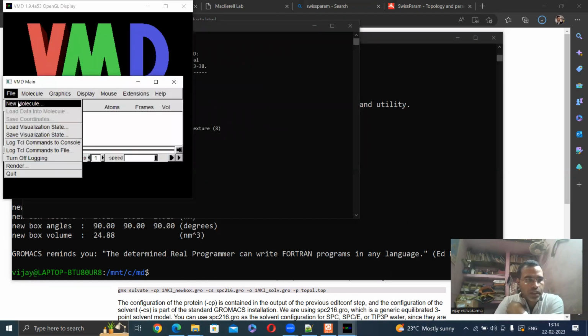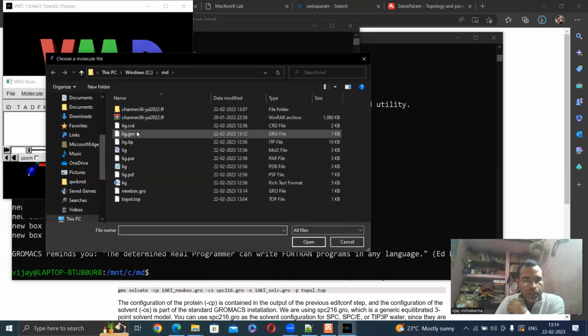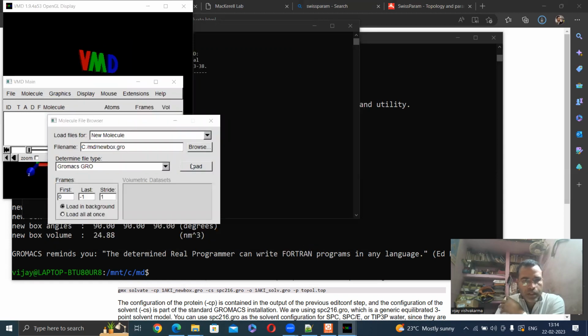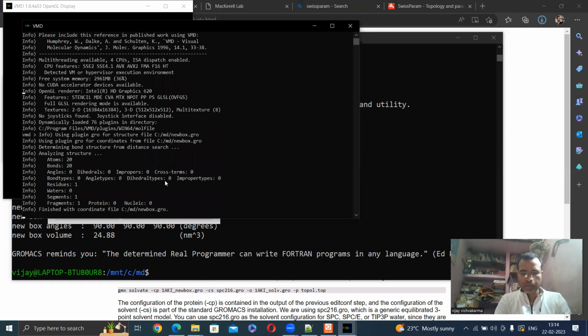Just go to new molecule, browse and load. This will be the newbox.grow file generated by the previous command. Just load it and you can see that your molecule is here. Just go to the console and type pbc box.